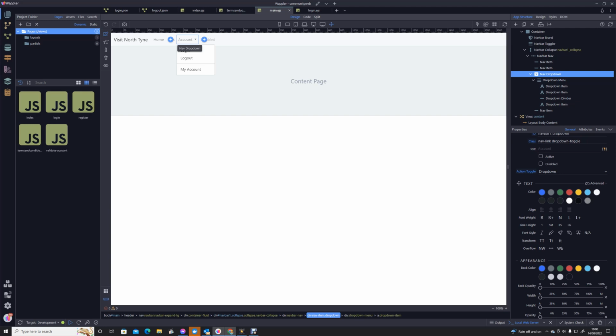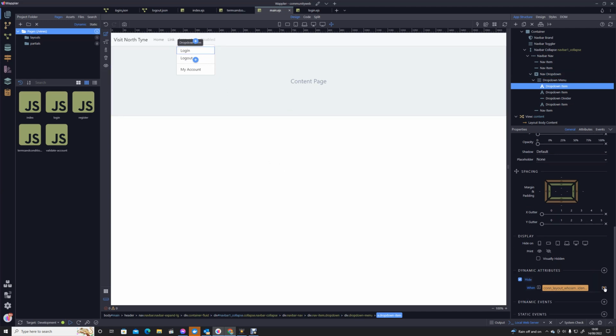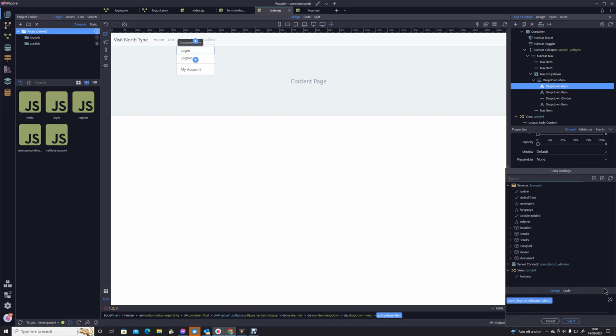But before we go to that, I realized after producing the video that I had the logic incorrect in hiding and showing the login option. If you look at what I actually put, I said we want to hide the login if the identity is less than one. Well, that means basically we're hiding it if nobody is logged in, which of course is completely backwards to what we want.